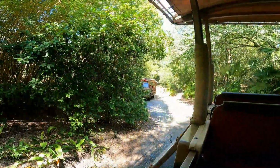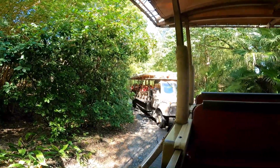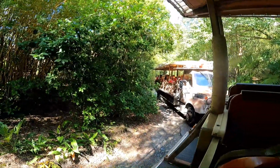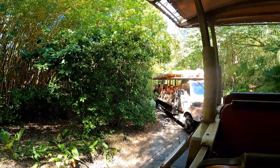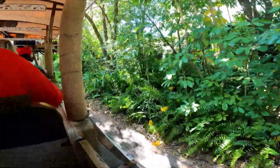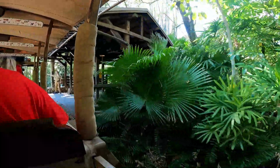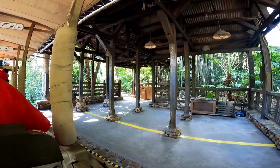For animal encounters while in Africa, we suggest going on the Gorilla Falls Trail right next door. You can see animals you did not see today, like the gorilla or the naked mole-rat. However, keep in mind, no two safaris are ever the same because you never know who, what, or where you'll see them. So you might just want to go on another safari. And if you want to get out of Africa, you can head over to Asia, where you can see animals on their jungle trek, like the tiger.